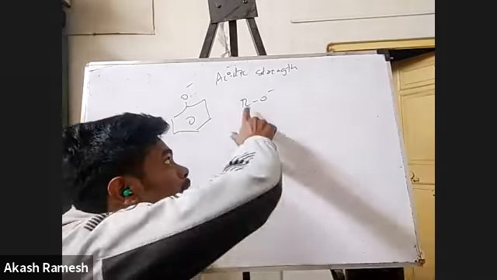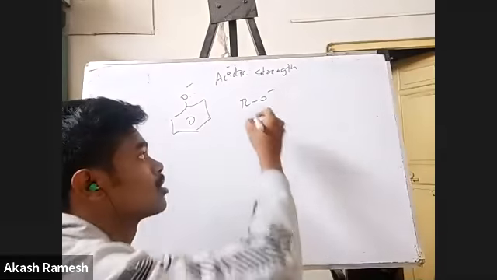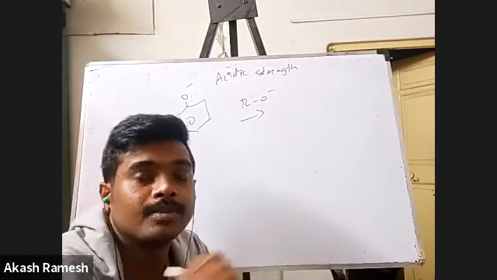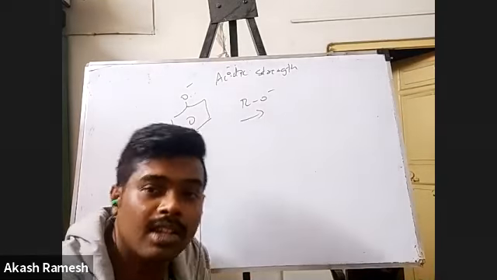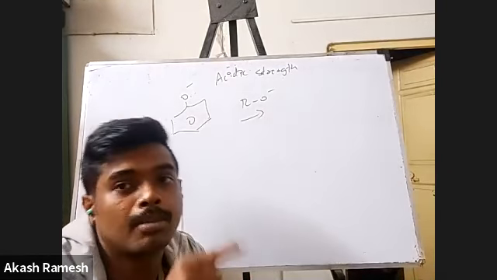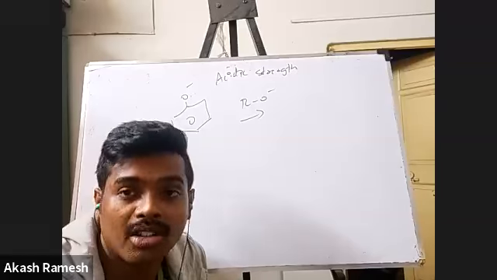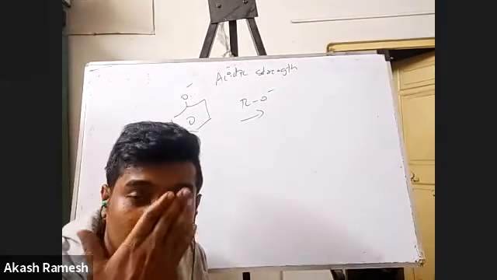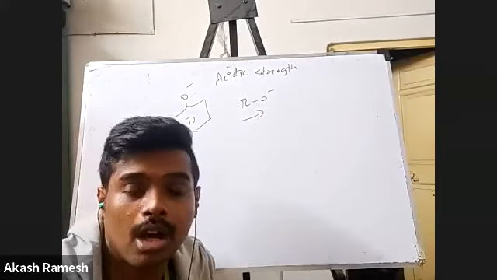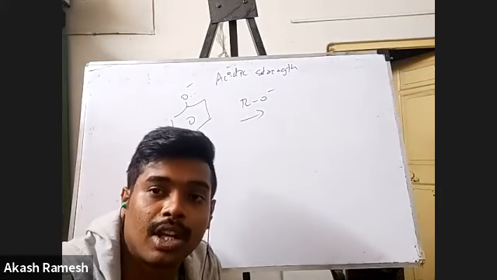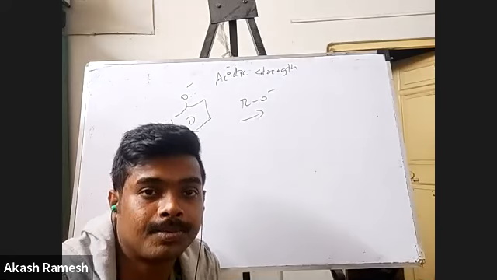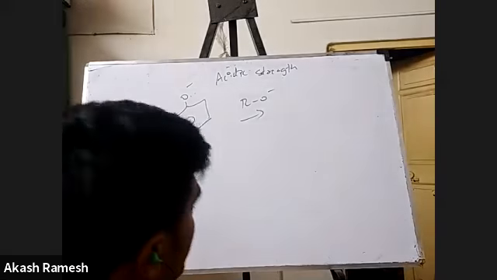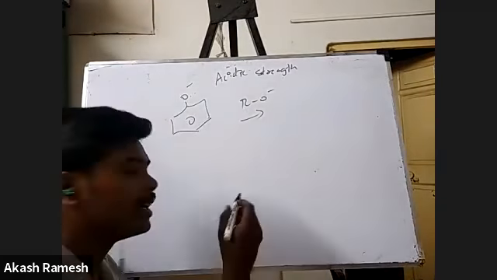And here I'm going to have an R group, which is an electron donating group, which is going to increase the negative charge on oxygen, thereby destabilizing the alkoxide ion. But here I'm going to have more stability, because that negative charge is not going to be localized on oxygen. It is involved in resonance. Okay, so that is one thing I wanted to make clear. So there will be a difference.